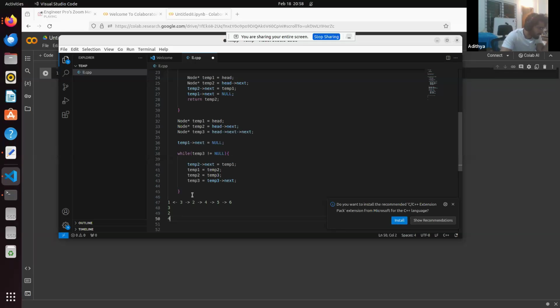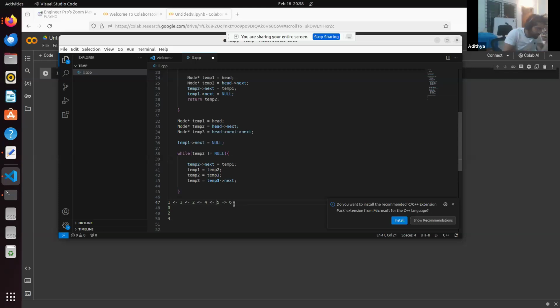And now we go into this loop and we find that temp3 is not null. So then we check here. Temp2 dot next is equal to temp1. So 2 dot next is equal to 1, and we have reversed this part of the chain. Success. So this will proceed sequentially and we can reverse the links up till here.